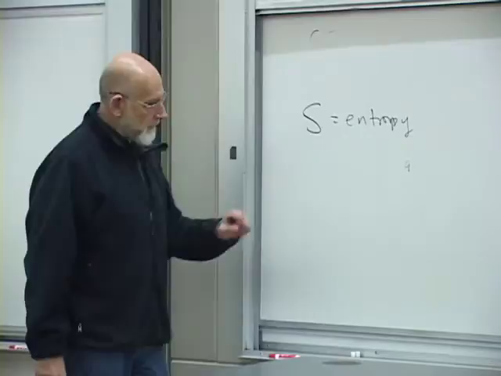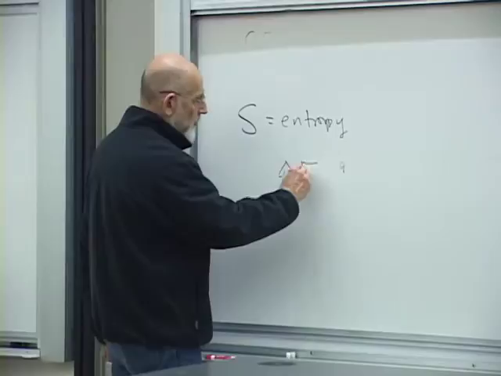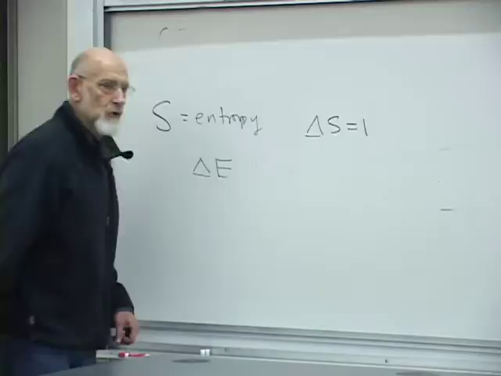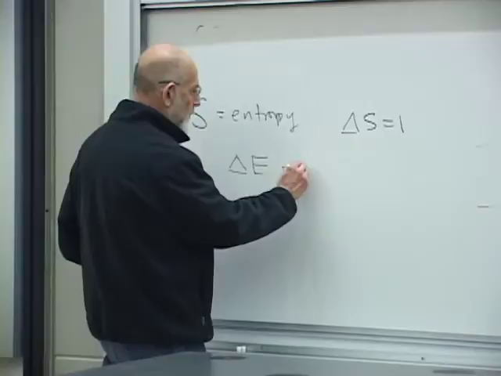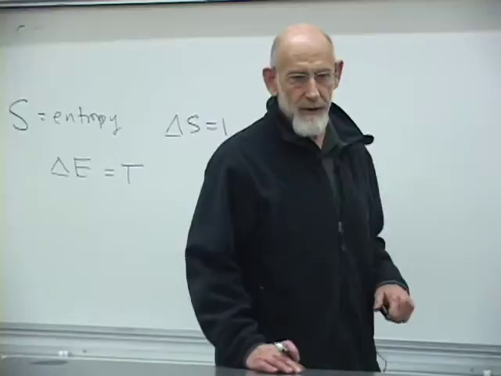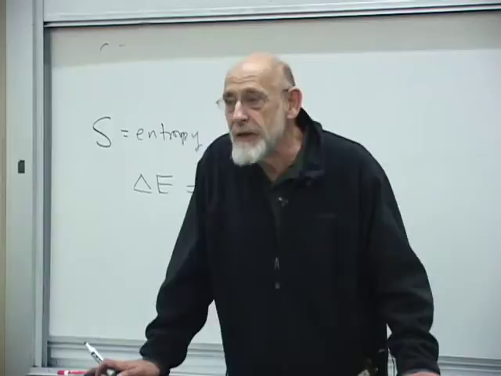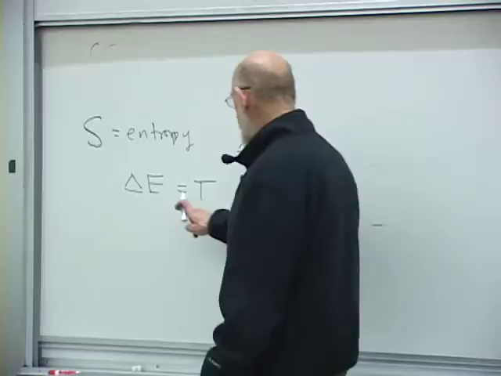Okay, now what I told you is that the change in the energy, let's call it delta E, when I add one bit, that means when delta S is equal to 1, if delta S is 1 unit, then the amount of energy that gets added to the system is called the temperature. What happens if you add 2 bits to the atmosphere? Then the energy of the atmosphere changes by twice the temperature. What happens if you add 3 bits? 3 times the temperature. What happens if you add S bits? Then the change in energy is T times the change in entropy.